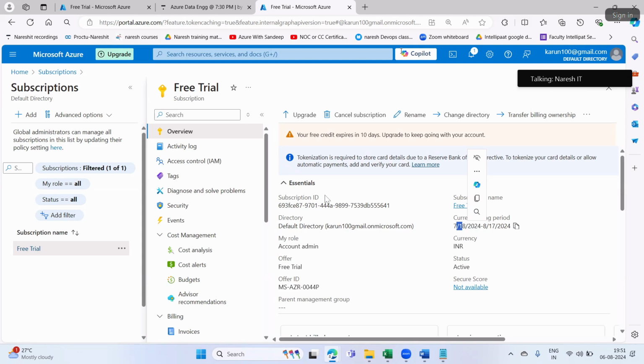Is that clear? Mizunjay, I have given you the user ID and password of my subscription that I am using. You got it, Mizunjay? Can I get a response from you, please? I have given you my subscription user ID and password, so please use it for your practice. Once you have done your lab, please delete the resource group. That's the only thing you have to do, guys. Once you have completed your lab, immediately delete the resource group.